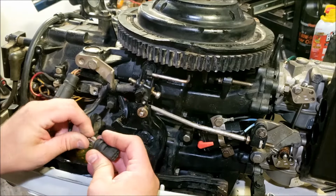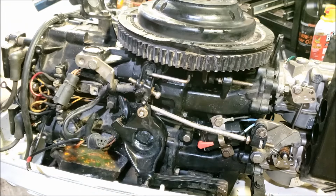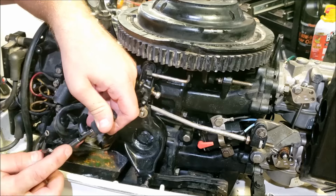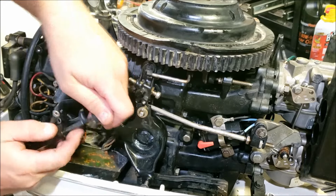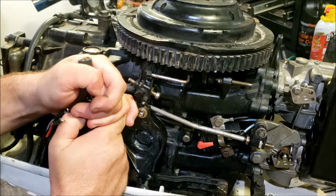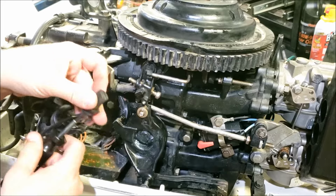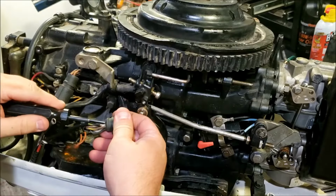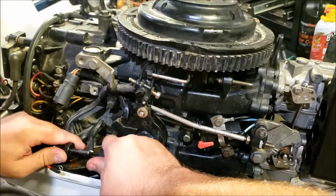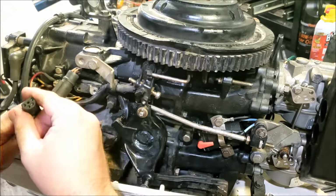I'll get it started and get wherever I set the installer tool out, and we just kind of force it in until it matches up with the other ones. You can force it too far to where the terminal will pop out the other side, so you want to kind of keep an eye on it. Sometimes it's a little easier than others. Like if you're doing this to a new plug, it pretty much slides right in.